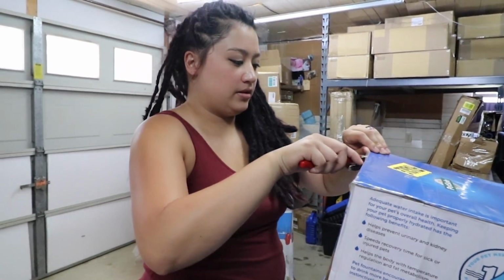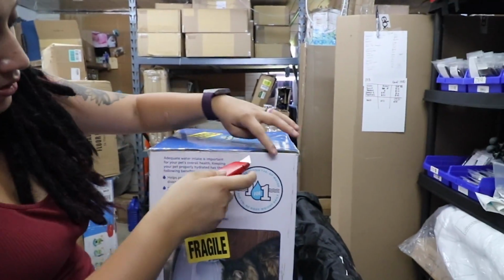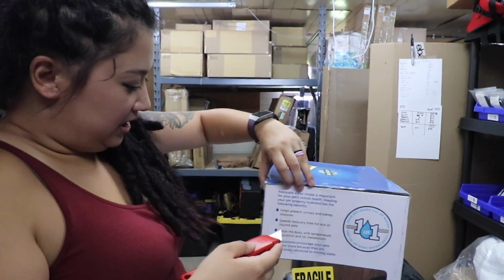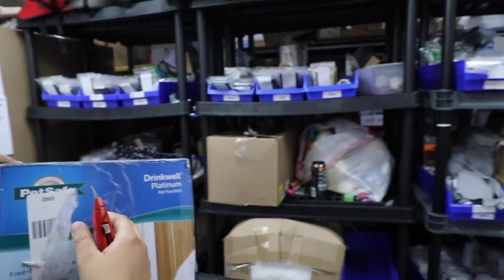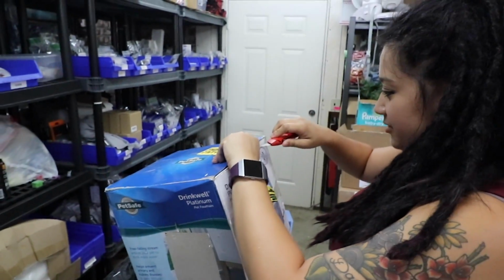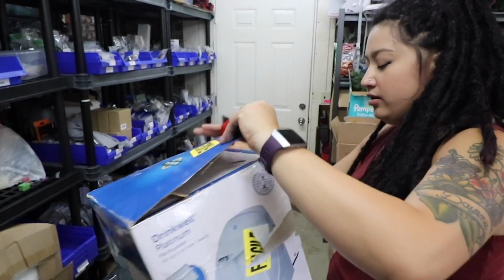Yeah, let's see. It's obviously a return. It's fine. What is going on in here? Nicely taped. It's like taped everywhere, y'all. But they shipped it in that box. Do you see on this other side? Yeah, it has a shipping label cut off of it. But still, it's super taped up. I'm sorry it's taking forever.